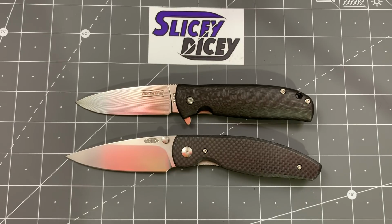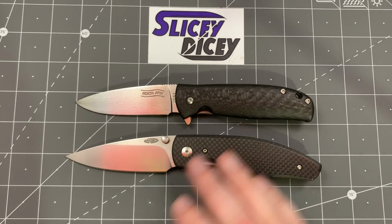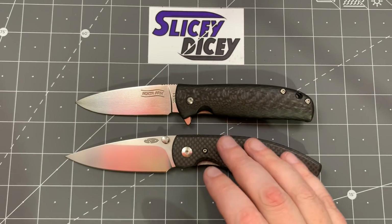I love the Skaha too. I waited a long time to get my hands on both of these, a bit longer for the Skaha. And I have no intention of selling the Skaha. You guys often try and bid whenever I show this knife. You guys start bidding for this knife. I'm not going to sell it. I love it. If I'm ever selling this, something horrible has happened.